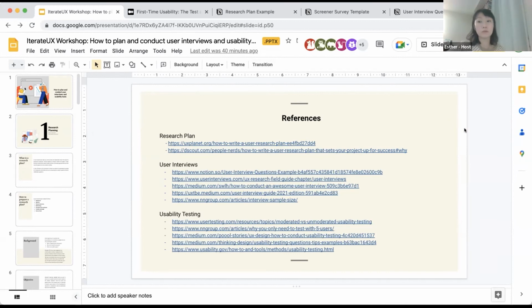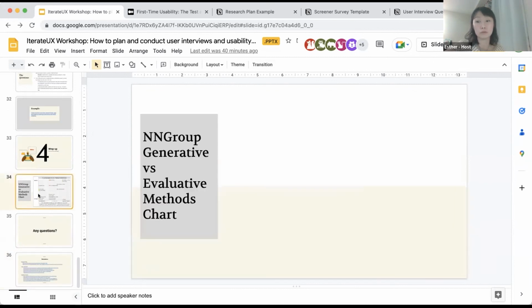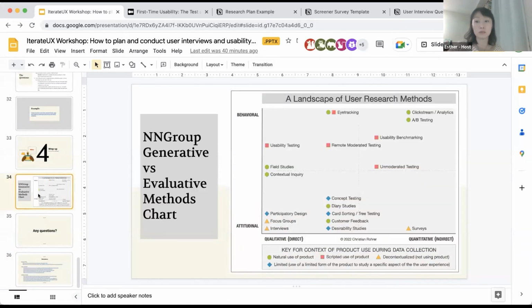Vanessa's asking, how can we find the most appropriate methods to use, so as to reduce the possibility of changing to another method later on? That's when I'm going to direct you to this NN Group article. This article, as well as the other articles there, helps you understand. First of all, you need to understand, is your research generative or evaluative? Then, based on the research questions and the research objectives you have, you find the best methodology. If it's evaluative, do you need usability testing, or do you want more like A/B testing? Are you testing two different versions of a product, versus are you trying to understand what issues one product already has?